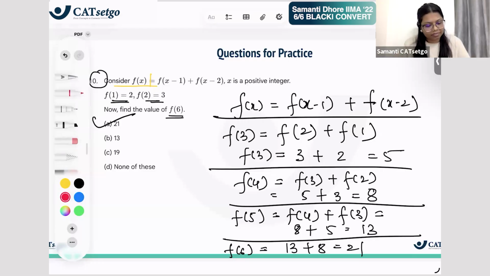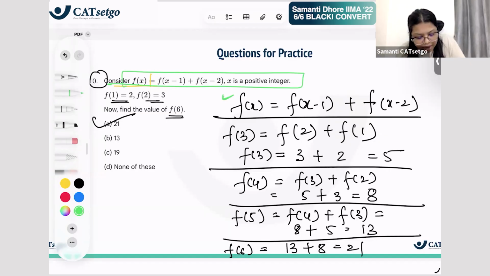So the thing is, here they have defined how your function will be defined, right? कि अगर तुम्हें f of 3 निकालना है, for example, x की value 3 हो गई, so that will be 3 minus 1, that is 2. So function of 2 and 3 minus 2 is 1. Function of 1 का addition होगा. और उन्होंने देके रखा है कि function of 2 का value 3 है और function of 1 का value 2 है. So then your f of 3 is going to be the addition of 3 and 2, that is 5. Do you understand this much?